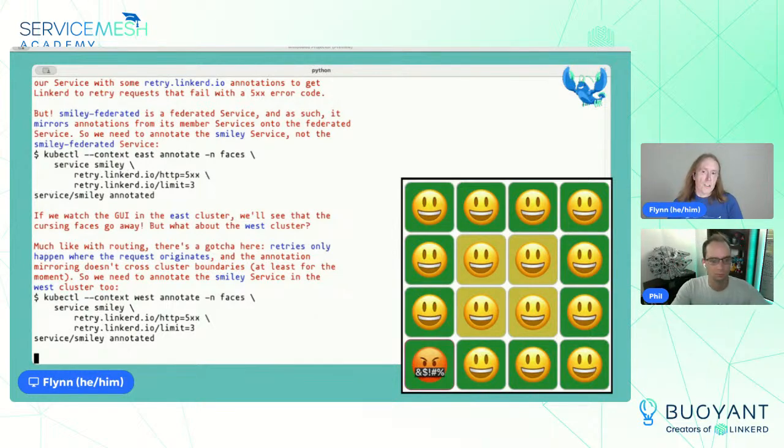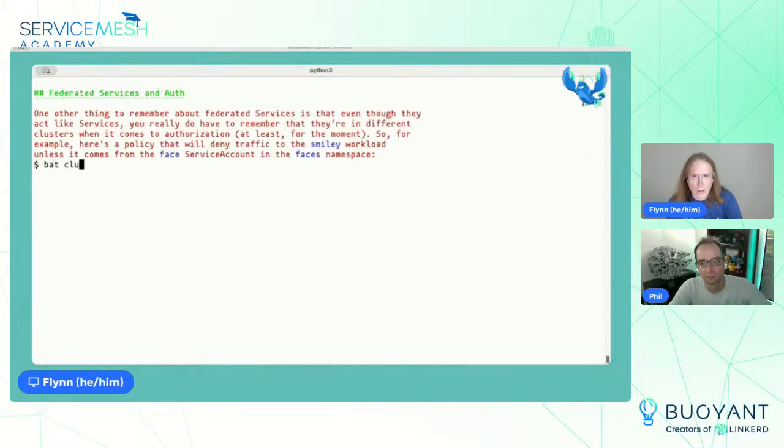The moral of the story really is that if you are messing with routing in multi-cluster situations, you need to be aware that if you have requests originating from multiple clusters, you need the routing logic in your multiple clusters. In a lot of situations, this doesn't really happen. You'll see a client in only one cluster talking to a workload in multiple clusters, and then you will only need the routing logic in the one place. We're deliberately making this a little hard on ourselves by having both things go both directions. Everything, everywhere, all at whatever.